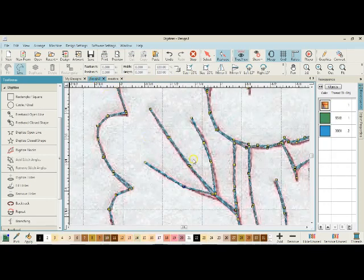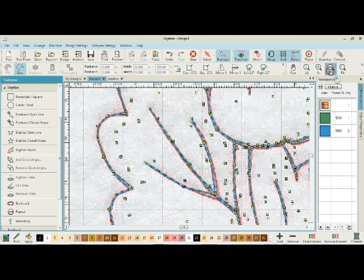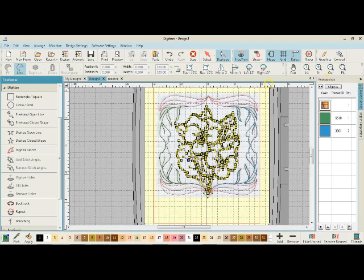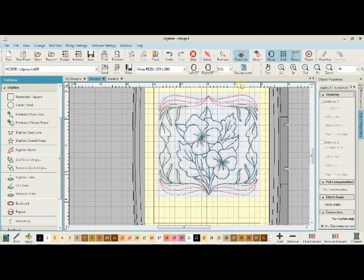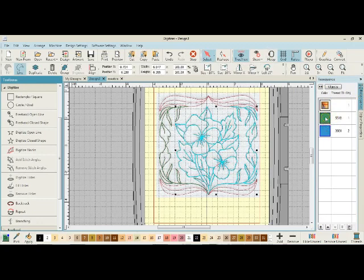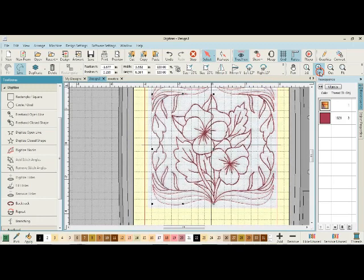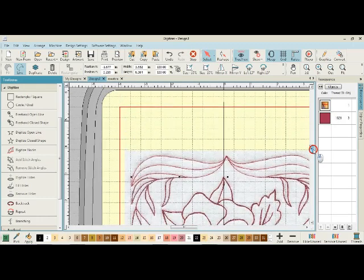Where when you manually digitize it, you're doing about 1/10 of the number of nodes. So for example, in that stem there, it's got 1, 2, 3, 4 nodes on it, where it would have had like 20 on the other side. These are all the nodes for the whole design. You would have had that many in just one leaf on the other one. So editing is much easier when you manually digitize it than when you auto digitize it. And again, auto digitizing almost always comes up with mistakes. Now I'm looking at the green leaves. I'm changing everything red, though I'm going to probably stop that. I'll change it back.